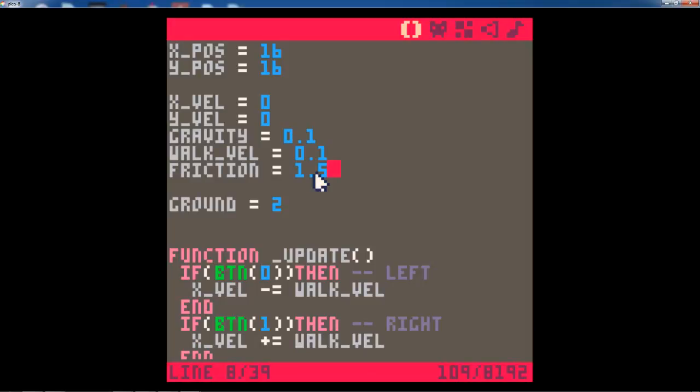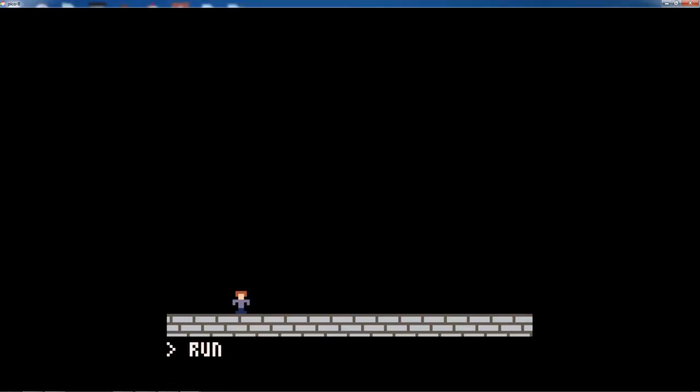Now, excuse me, the question is, when you've got a force, and you've got another force acting against that force to slow it down, whether it's friction, jumping, gravity, and all that, you've got the two choices. In the case of this walking on the ground, do I make myself stronger to overcome the friction, or do I make the friction weaker? And you kind of get different results depending which way you go. You kind of adjust the curve of acceleration depending on what. So you just got to get something that feels right.